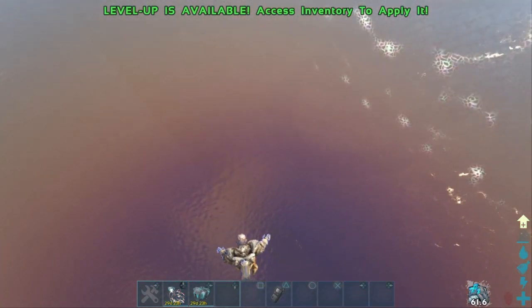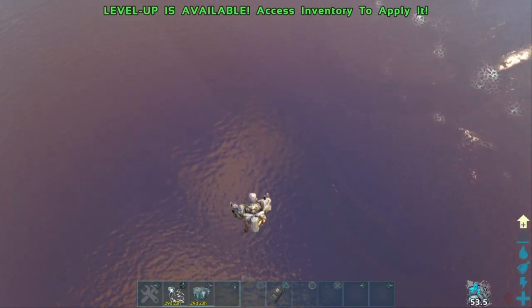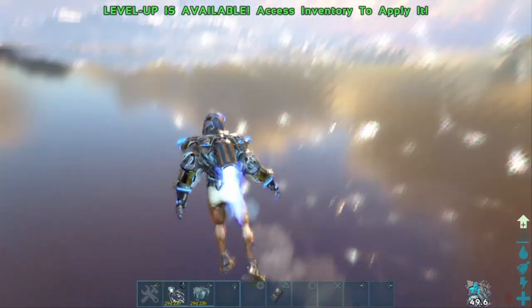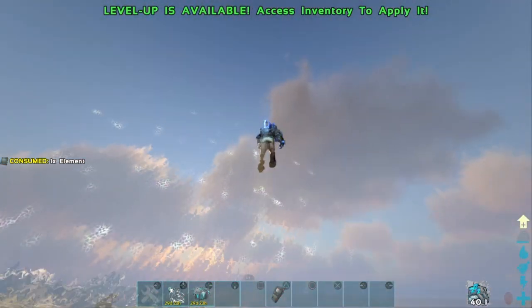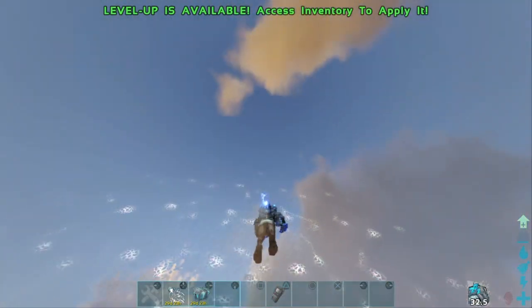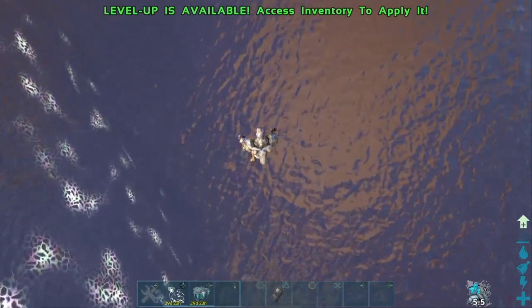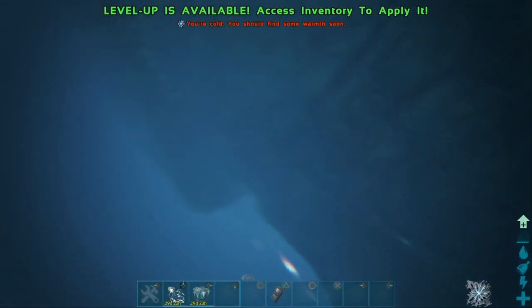So when you get into the water, it's not water. It seems like water, but it's not water. It's kind of glitchy, so don't bring an ocean platform. It's much better not to bring an ocean platform down here. So when you drop down here, you're gonna find this area, this rocky area.